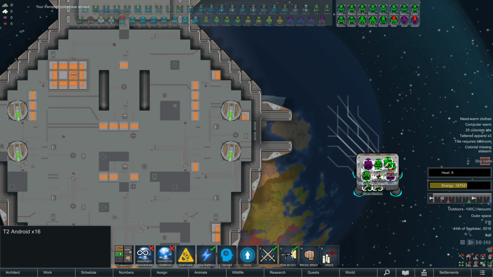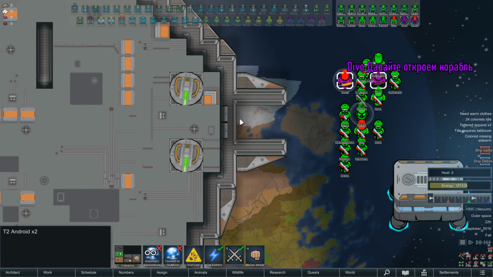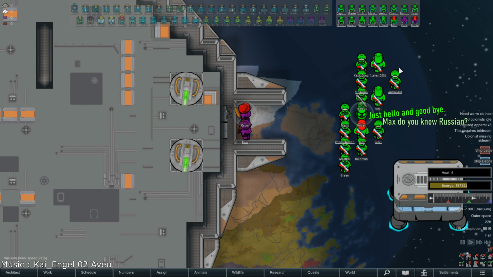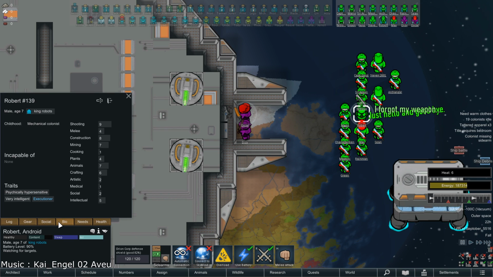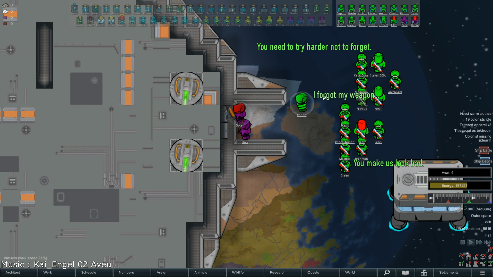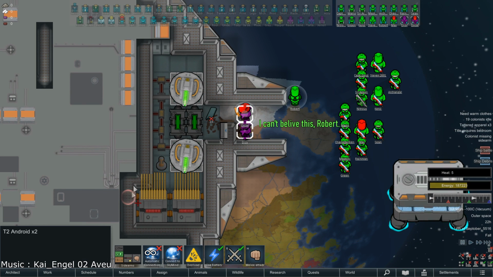Alright. We probably just took a round on the chin, but whatever. They don't have many weapons firing at us. Alright, you two. You see that ventilation? I don't want that ventilation there anymore. Robert! Why don't you have a gun? Dude, literally if I could fire you from the team, I would.